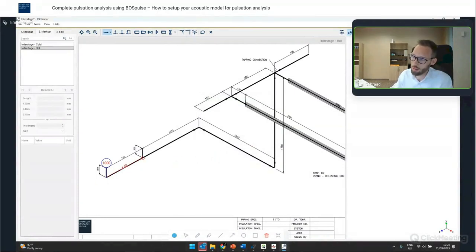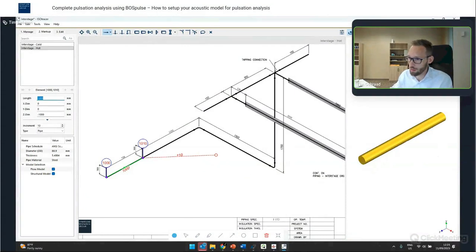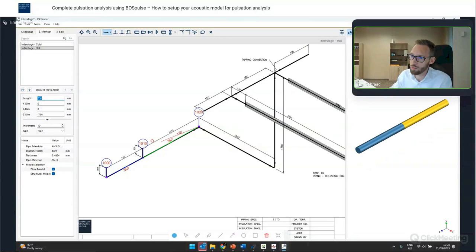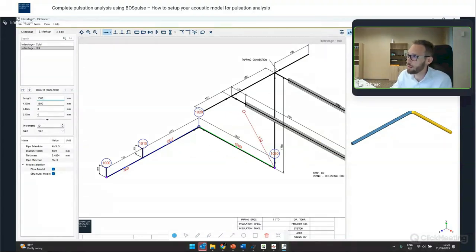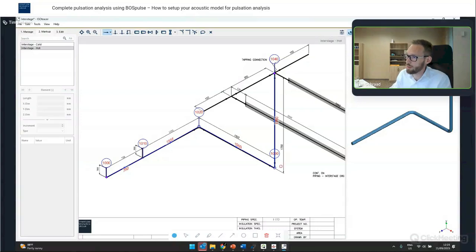So now if I hit the next point over here, you can see on the right hand side that my model is being built, and on the left hand side I need to fill out the length that's associated with this one, and this way I can completely model my isometric. So let's do this part over here. Let's go around the corner, and you can see on the right hand side that bends are automatically added. So let's do this part as well. And by hitting the right mouse click, you can stop tracing.